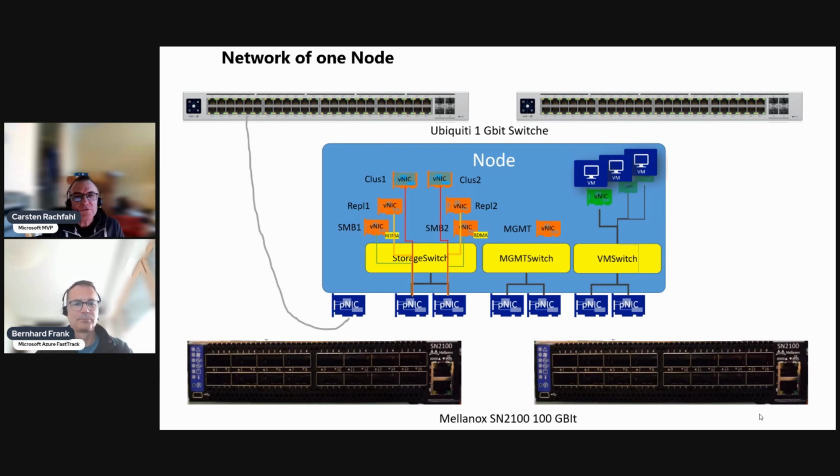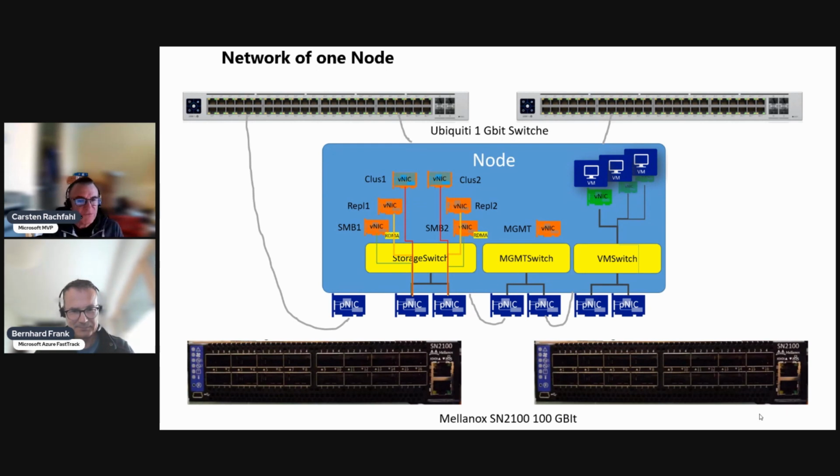Then we have to connect our management switch. Because we want it redundant, we connect the left port to the left gigabit switch and the right port to the right gigabit switch. And bear with me, when you follow the line, it goes behind the node so that we don't have so many crosses over the picture. So now we have everything for our 1 gigabit connections.